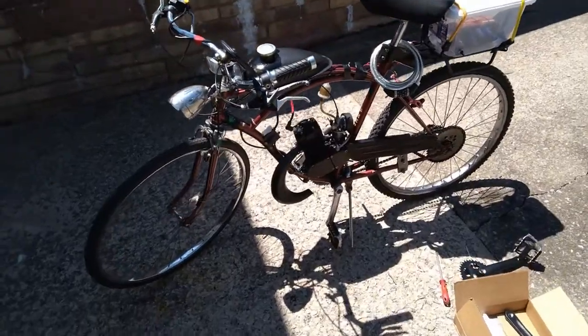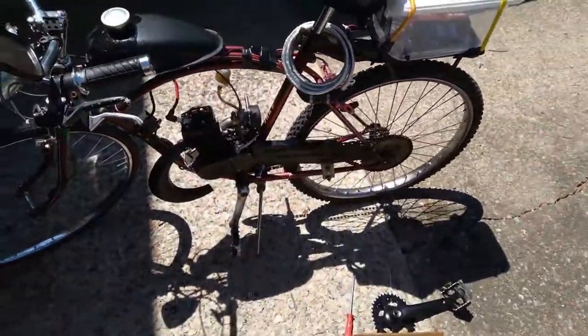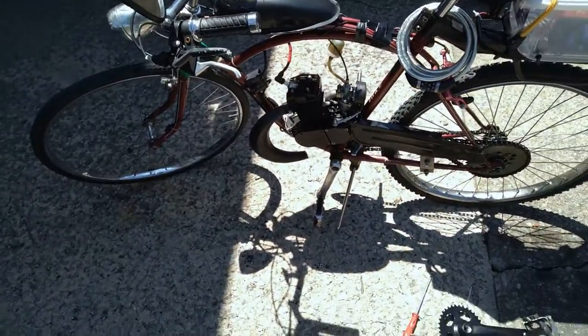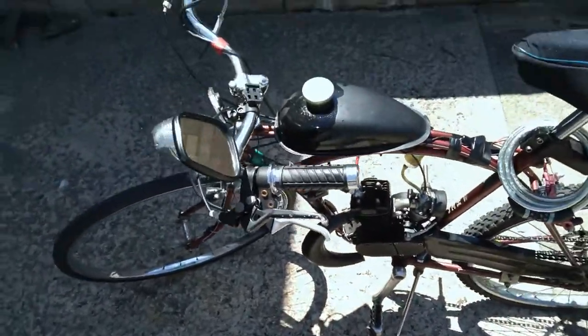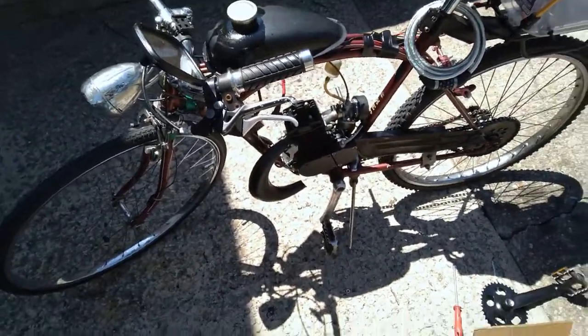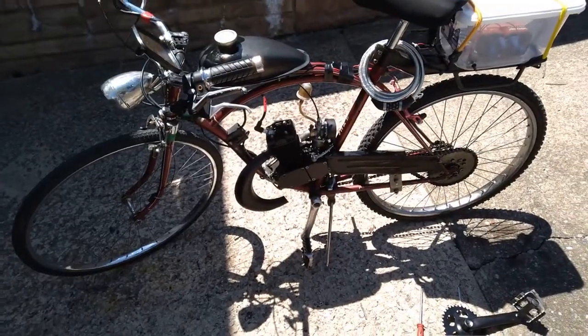So, as you can see here, this is my motorized bicycle build. This is actually iteration number 2 of this particular build. The engine down here was something that I purchased last summer as a means to get around.